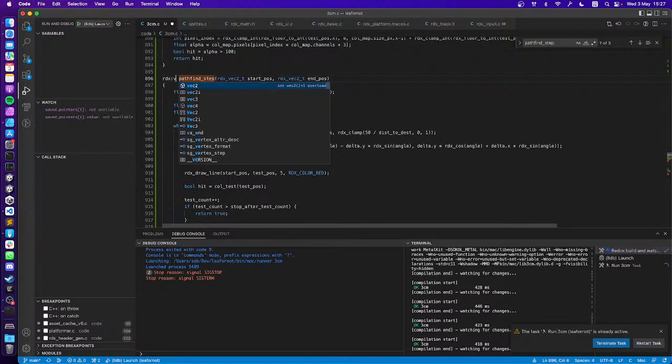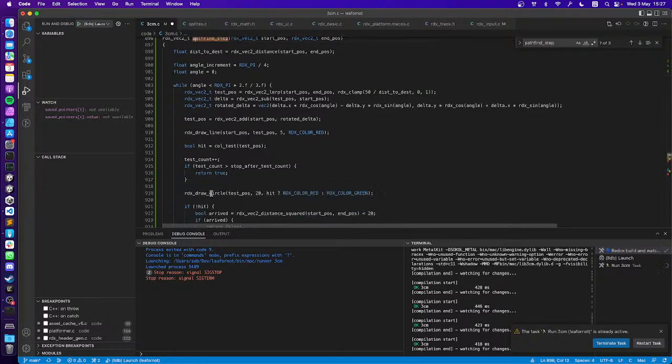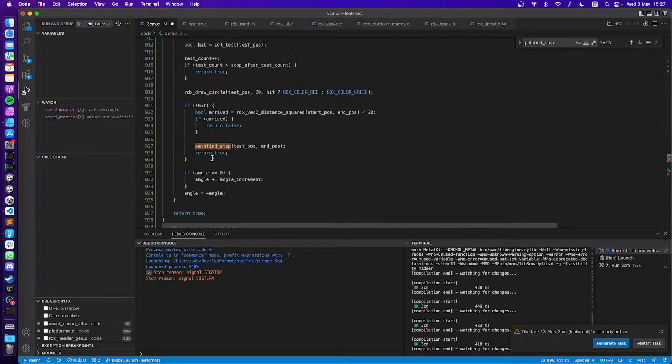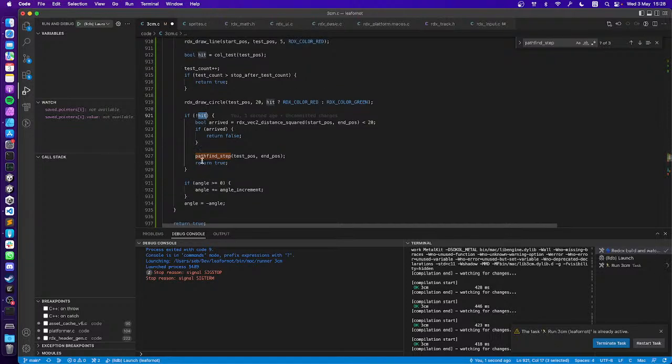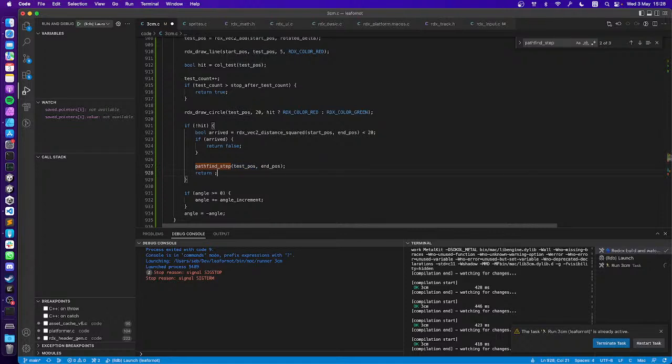Wonder if that's a good idea, but I will do it for now. Vector 2. And so if we don't hit, we continue to try, and we want to return our test pose here.